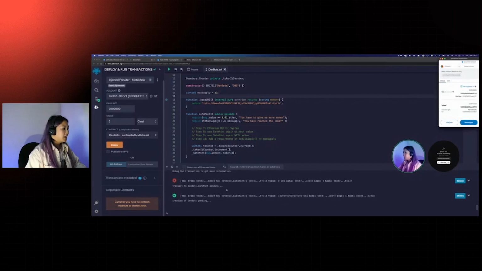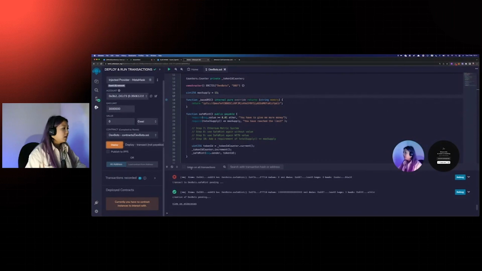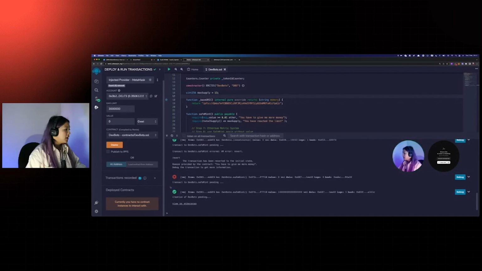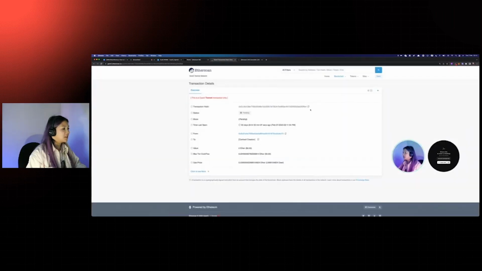And oh, see, it's happening. I have to hit confirm here. And now, as you can see, it is being deployed. We have to check on Etherscan. Currently, the contract is being created on the Goerli test network, as we speak.